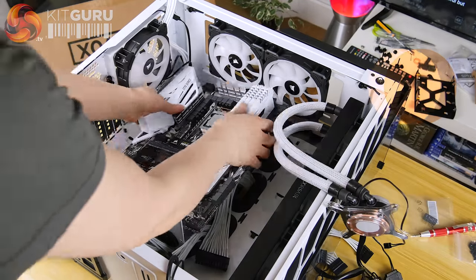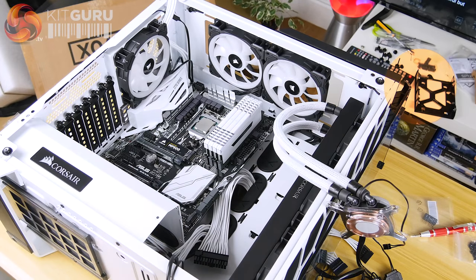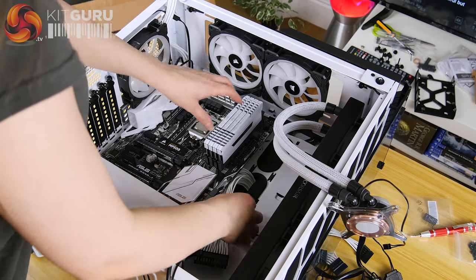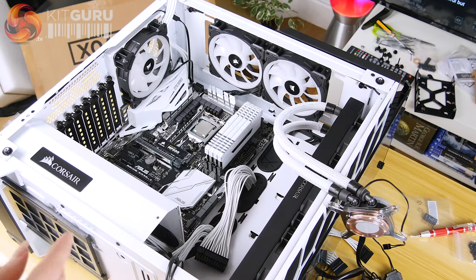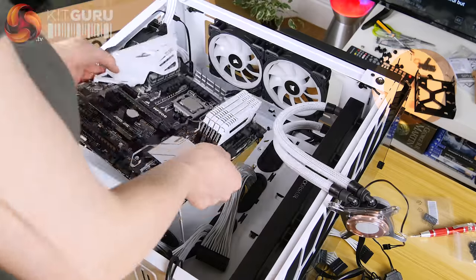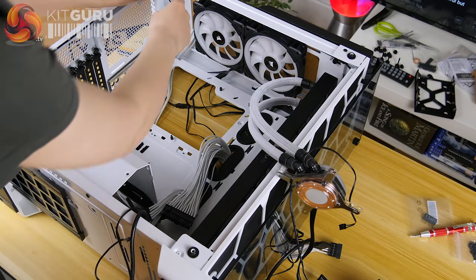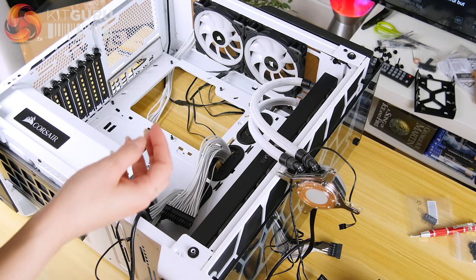But you know what, I don't think there's actually enough clearance with this fan in the back to be able to get the motherboard in. Yeah, I don't think the motherboard's gonna fit in with that back fan in there, so I'm gonna have to take the back fan out in order to get the motherboard in. So I've removed that rear fan, so hopefully the motherboard is just gonna slide straight in there now without any issues.